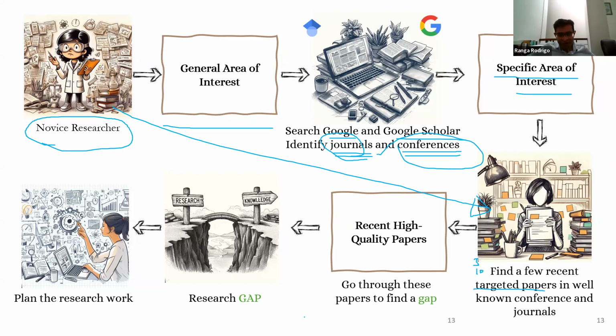So then in your hand, you will have these recent high quality papers. About these papers, we know they are correct papers written by well-known authors and they are receiving citations. That means people are using those papers for their own work and they do not receive criticism saying this paper is incorrect. So therefore, you know that these papers are good. That means they contain good knowledge. So by going through these, you try to find the research gap.